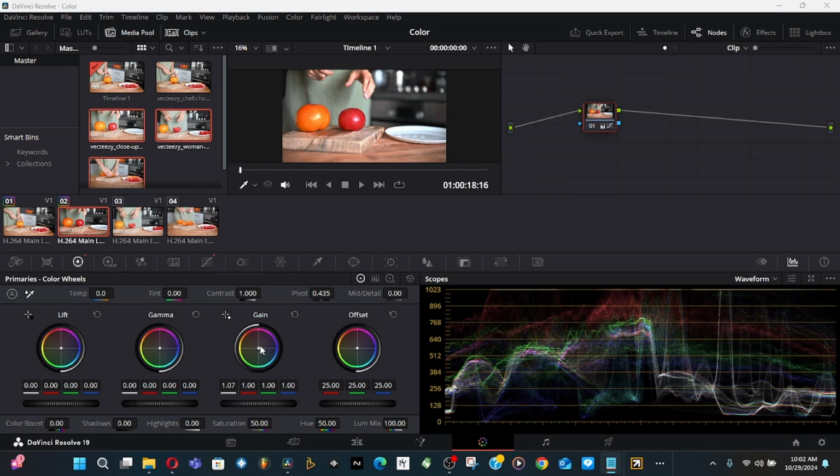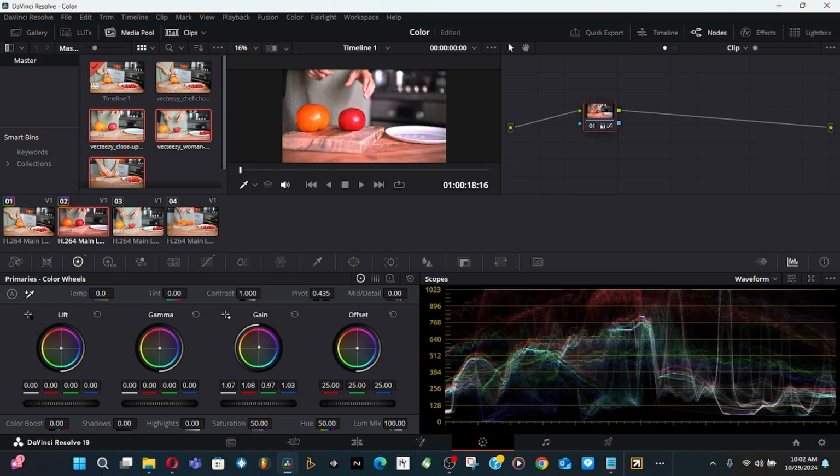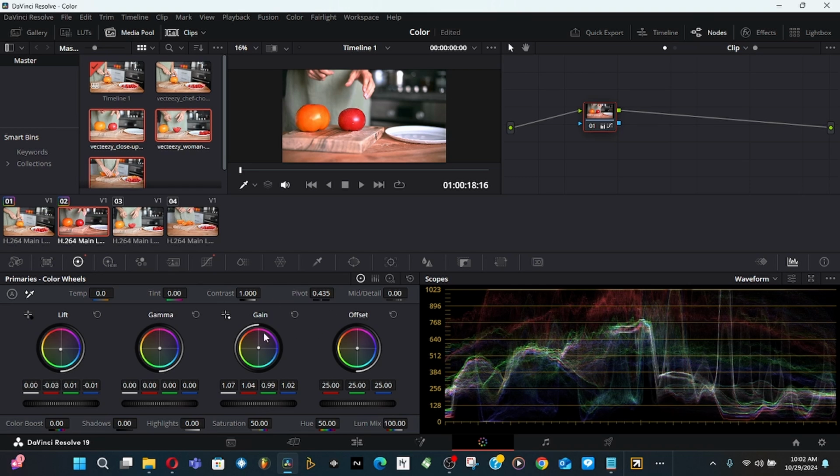So we could take the gain, maybe brighten the image up a little bit. Take the lift, maybe darken it just a little. Take offset and offset just a little bit.